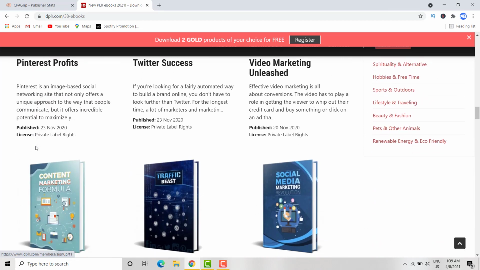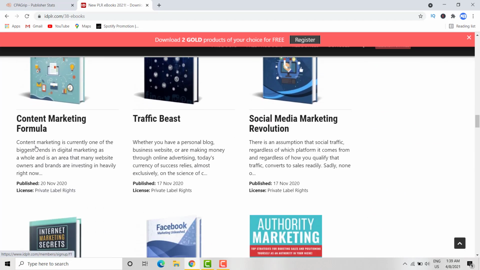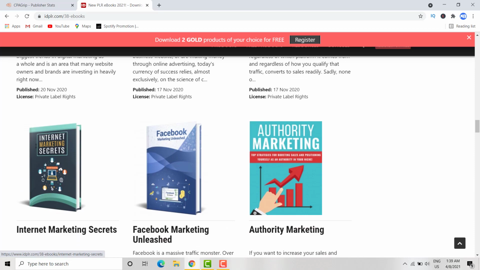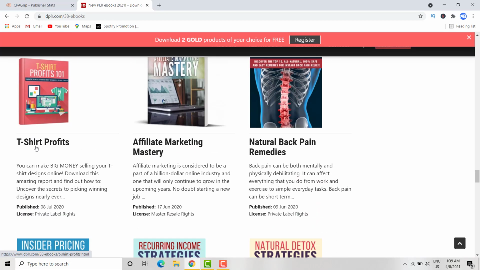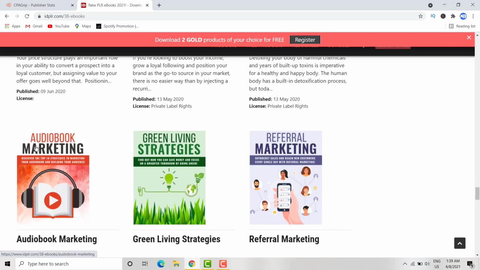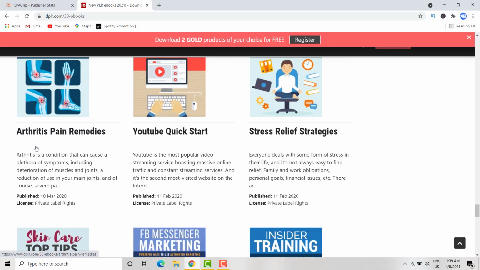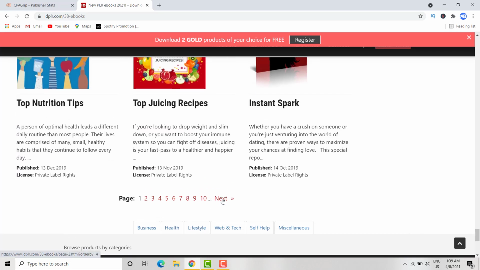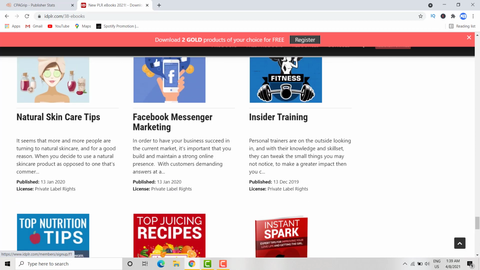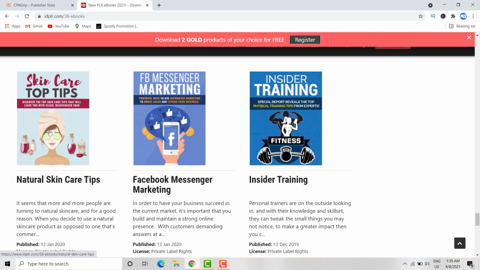Alright, so I'll be showing you an example of how you're going to use this to make money. You want to keep scrolling till you find any article that you like. You can keep on doing this all day, as they have a lot of free articles that people will be willing to go through a content locker to get for free. So we're going to be using this one as an example.